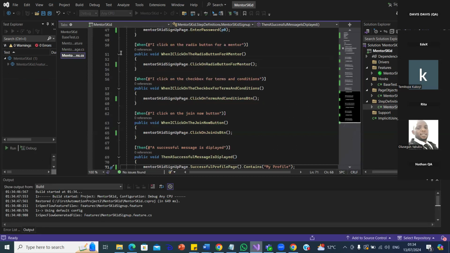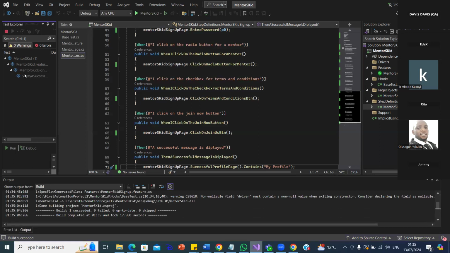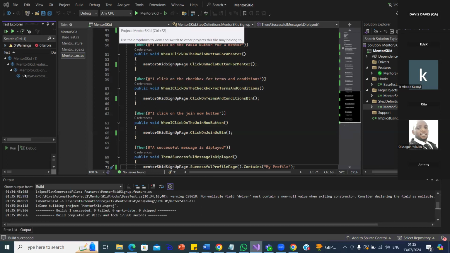Ready, then I'm sorry, I have a question. Yes, ask your question. Temitope will answer your question. Temitope is the one teaching us. How many ways can we use to run automation? Because the method Rita teaches is different from this method. In terms of okay, hold on. What's the difference?